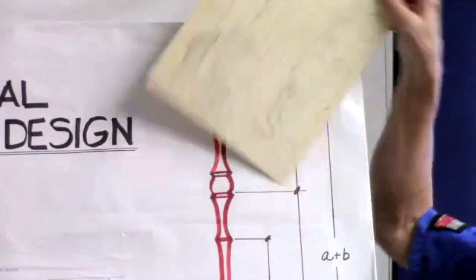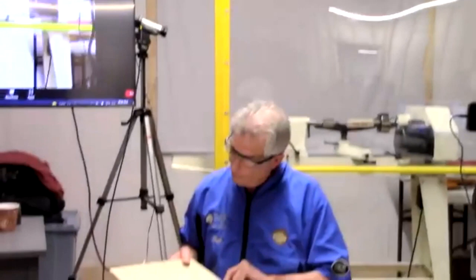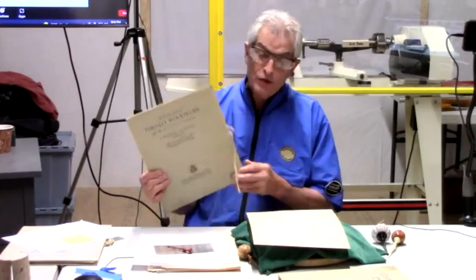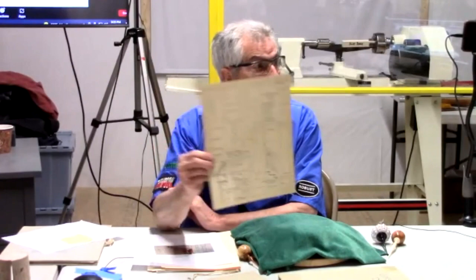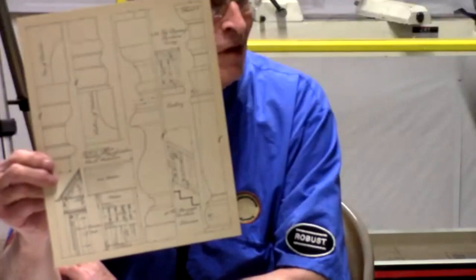These are a couple of plates. And I do this when I look for design, other than just going out into Mother Nature as well. This is some architectural design for turned work. And this was from the 16th, 17th, and 18th centuries. Guess what? Those designs and those elements are still appropriate today. So what I do is I take a look at elements like this and come up with my designs.